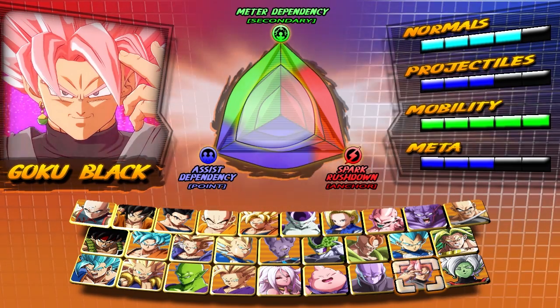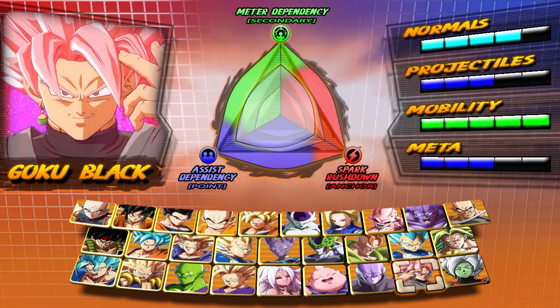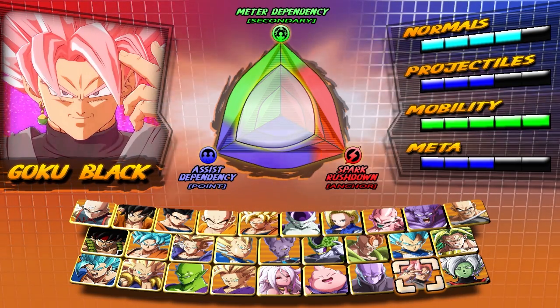Oh, and I only realized this after making the guide, but Zamasu is the advanced version of Goku Black. And now that everyone's mad, let's get started with the guide.